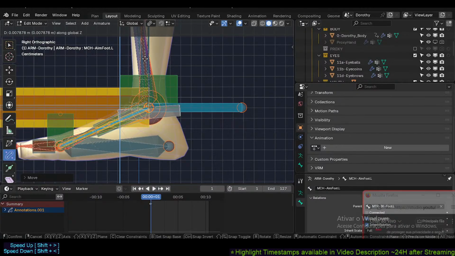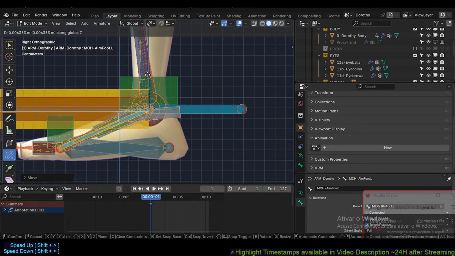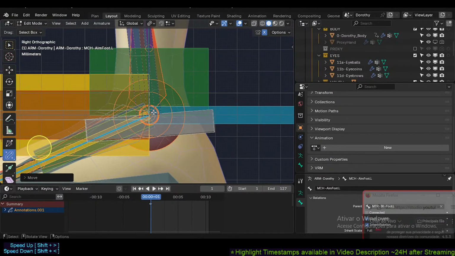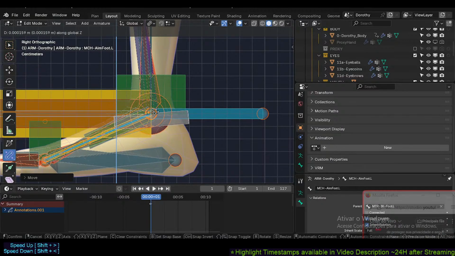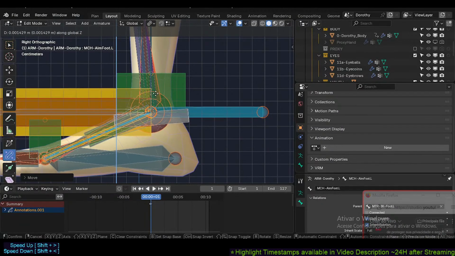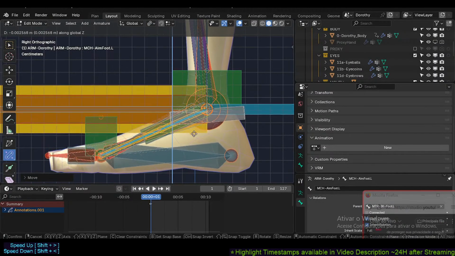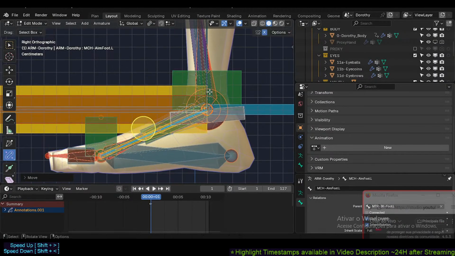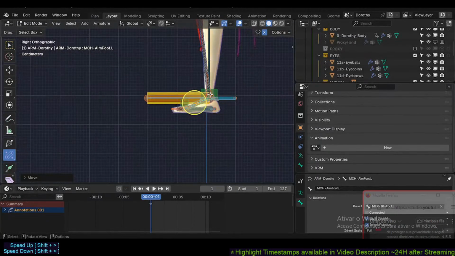And here we're just gonna try to find the disposition for the ankle joint, mostly somewhere like here, I guess. I think it's more like here. But then the deformed bones for the toes don't look good. I think this is fine. Okay.